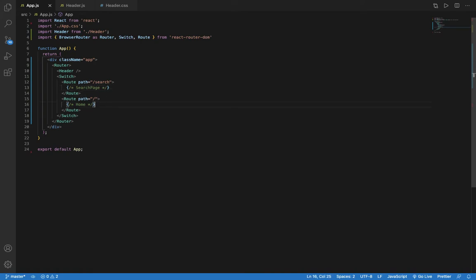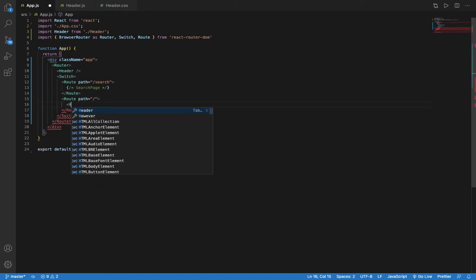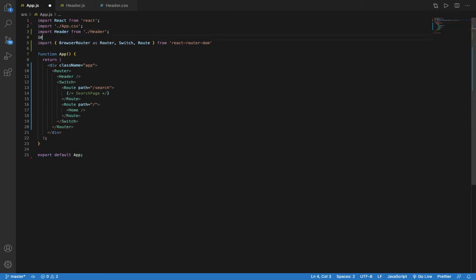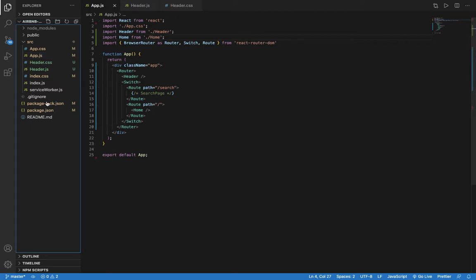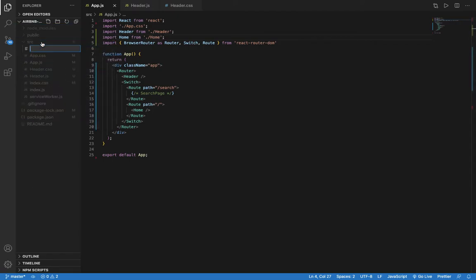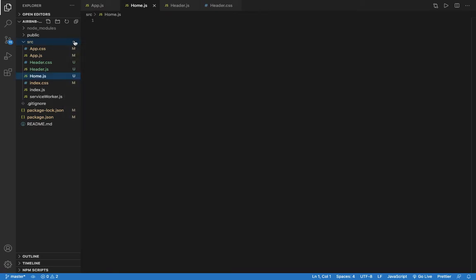So in the home component what I will do is add home here, then say import home from home, and then inside source I will make a new file named home.js, and one more file named home.css.